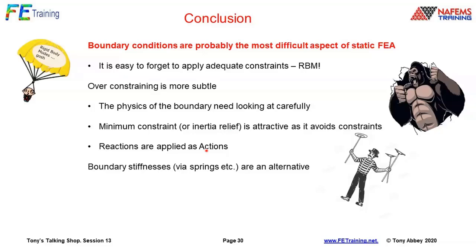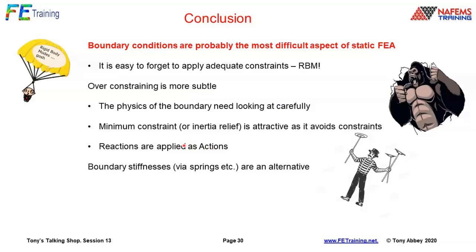Avoiding constraints, though, is actually avoiding over-constraining, a kind of grounding out. We do miss any stiffening effect of bearings, of pins in bearings and so on, but I think that's secondary compared to the danger of over-constraining. So I think the minimum constraint method helps us with our over-constraining issue there.